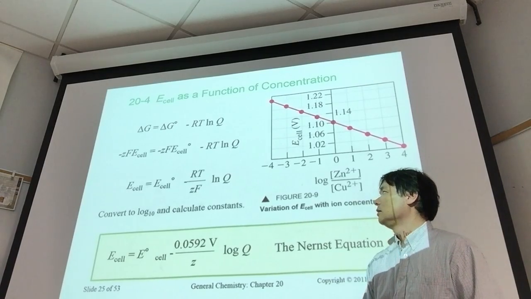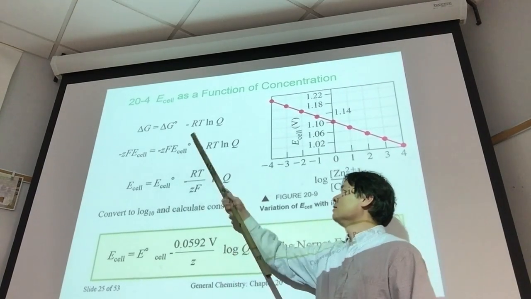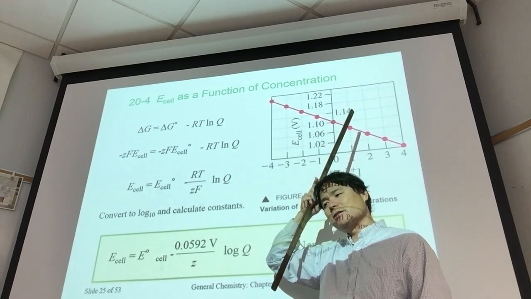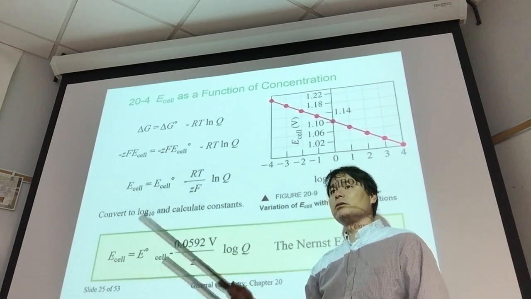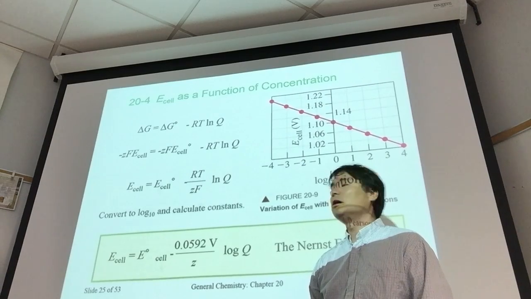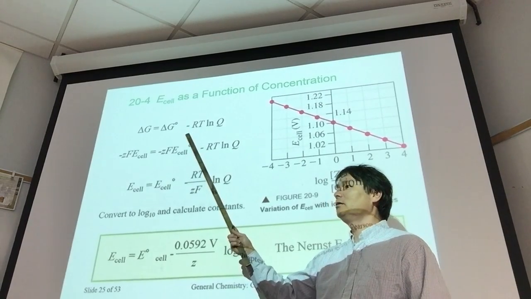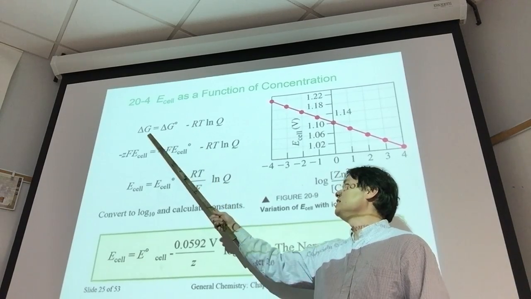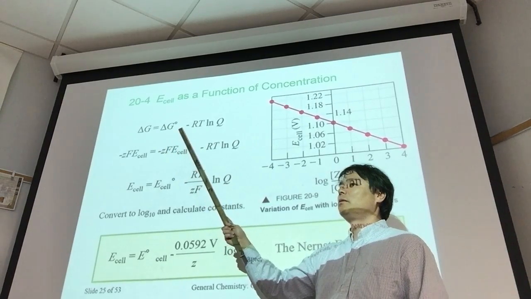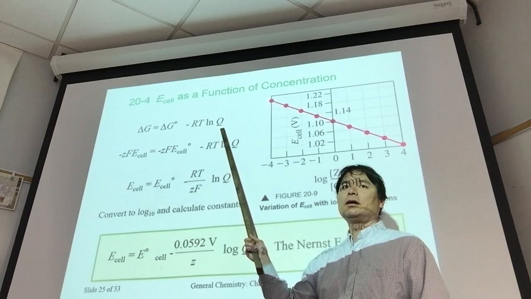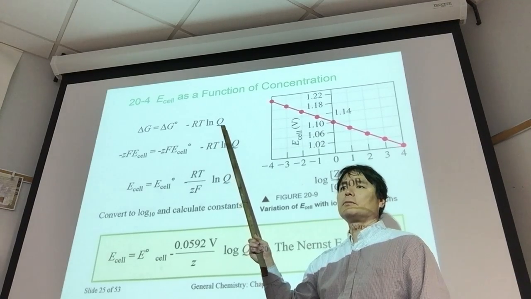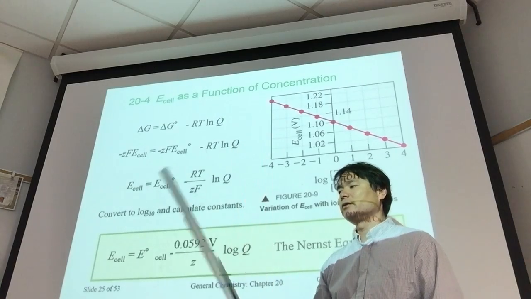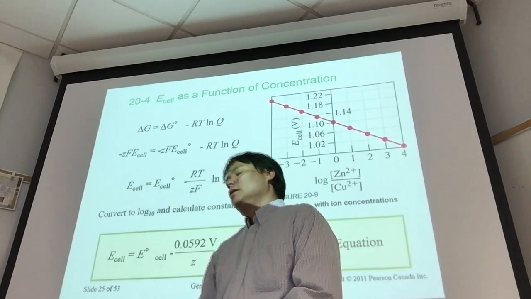The Nernst equation. Yeah, this is an error. Do you see the error here? Unfortunately, I didn't check these slides. I just downloaded the slides off the site. But do you see the error here? It should be that delta G is equal to delta G naught plus RT ln of Q. And so then it makes sense. As this gets bigger, then delta G becomes more positive, right?